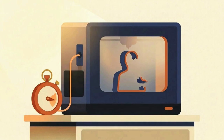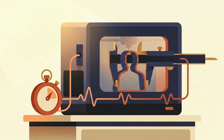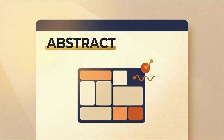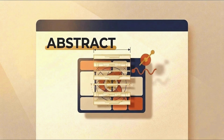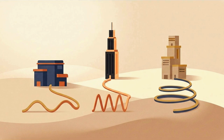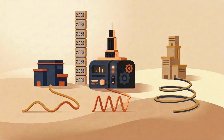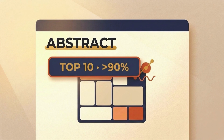What's specific to this paper is narrower than that. The shape of the model itself and how it's deployed, read from token timing alone against a production API. Which matters because the second half of the paper is where the abstract reaches further than the results do. That second attack goes after the model's shape, how many layers it has, how wide it is. The logic is reasonable. Different architectures produce differently shaped timing curves, so build a detailed model of how transformer math turns into microseconds, then search for the configuration whose predicted curve best matches what you observed. The abstract says the near-correct configuration lands in the top 10 guesses more than 90% of the time.